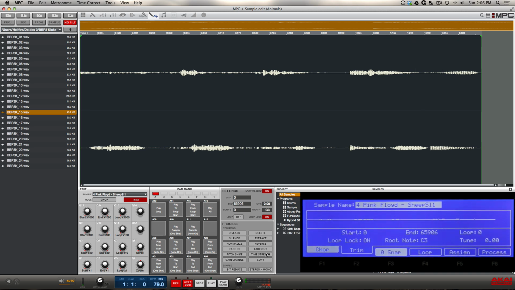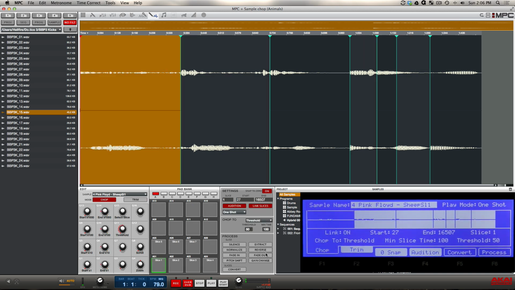If I go to chop mode, I can audition the samples in one shot or note on by turning this field here on the hardware. Put it back to one shot, or you can do it from the software here. Another major enhancement.